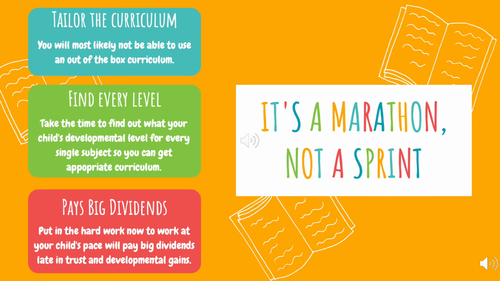Because your child will be at a different level for each subject because of their developmental age. So we also have comorbidities that exist, like dyslexia or apraxia of speech, things like that, that will affect what level our child is on. I have never found success buying an out-of-the-box curriculum and being able to use all of it for our learning purposes. Some of it has either been too young, like in math, or some of it has been too advanced, like in writing. So for writing, for example, language arts, our children usually have difficulty.